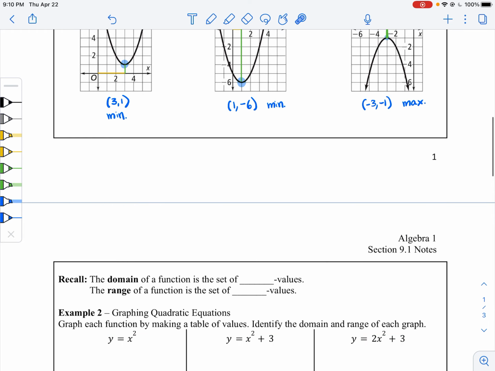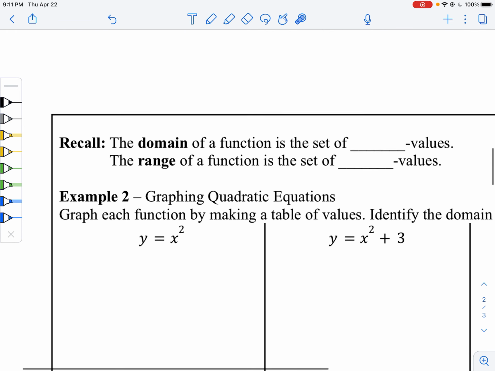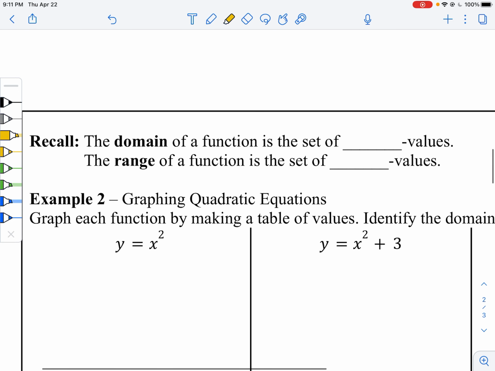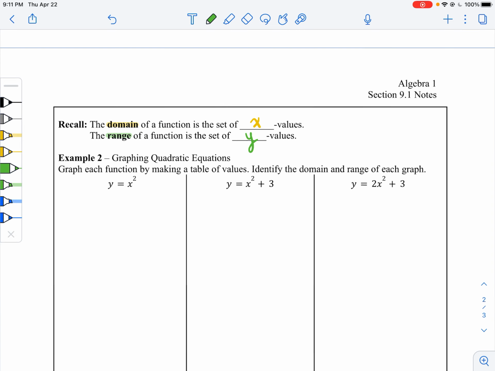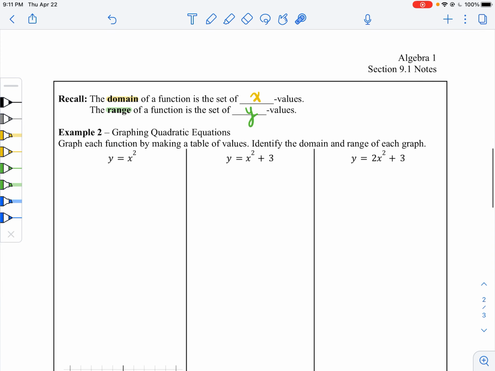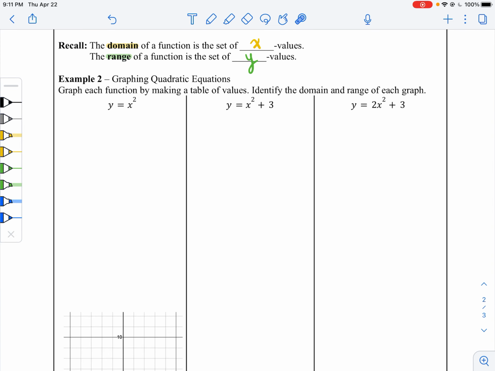I might ask you also, what is the domain or range of a function? Recall from previous lessons that the domain is the set of all x values that you're allowed to plug into a function. On the other hand, the range is the set of all the y values that will result from the function. I'm going to graph 3 examples for you, and we'll look at the domain and the range, and then I'll show you a shortcut to graphing, and then we will call it a day.